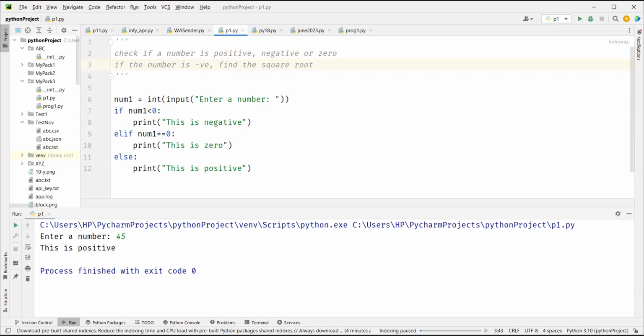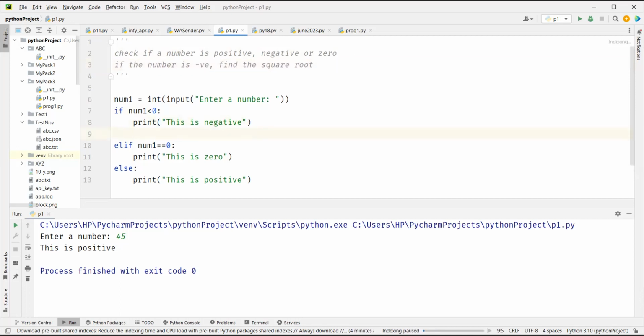Okay, now how do we find the square root? Now see, this is your num, right? So I'm going to say print square root of, and I'm going to use format strings. I'm going to say f here. And if you put f, you need to give the variable within curly bracket, right? I'm going to say num1.